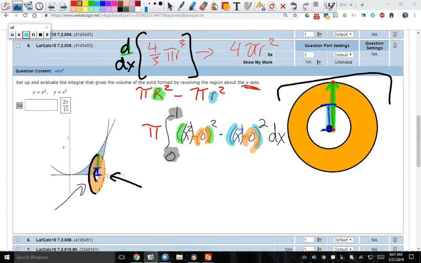Is that a formula that you could just memorize? Oh yeah, this is the formula, the lower one. This one? Yeah, you can memorize that. Pi of the integral of big R squared minus little r squared. The hardest thing, guys, is just realizing what is big R, what is little r. Okay? Any questions on this? And yes, a lot of this is calculator, okay? From here, it's all about the setup.